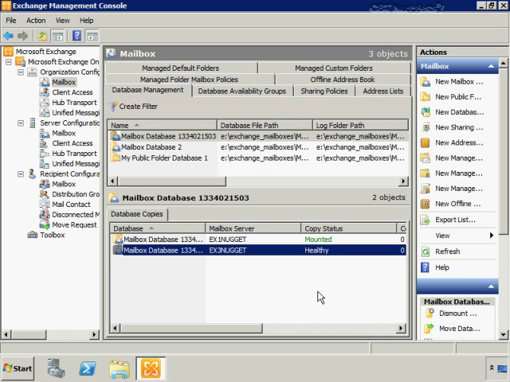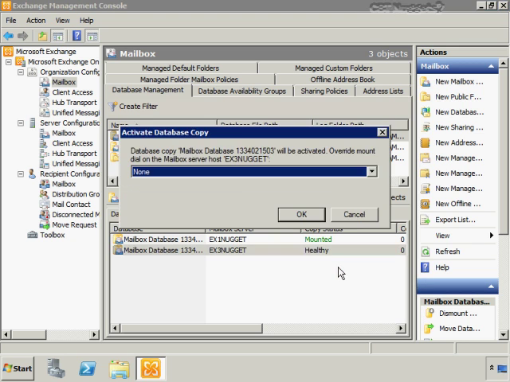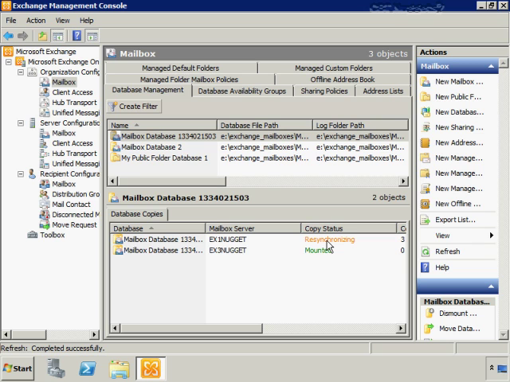Also found in this location is the selection for where you'll identify when you want to change who is the active database as opposed to the passive database. Think, for example, if you need to go and reboot EX1 Nugget during the middle of the day. Perhaps you need to install a patch, or perhaps it's experiencing some sort of problem that will be fixed through a reboot. One way that you can actually just simply change who is active is to right-click and choose Activate Database Copy. What this will do is it will switch who is the current mounted copy of the database and who is the passive copy of the database from EX1 Nugget to EX Nugget 3.